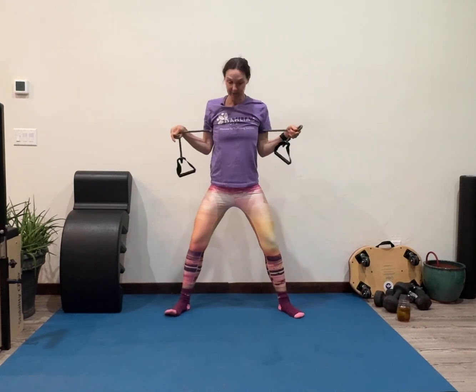As we squat, feel like your heels are so heavy, or much heavier than your toes. Your toes are so light, you could lift them. I just lifted mine to use that as a litmus, but then you can put them back down. Exhale out, your elbows lengthen, and press.